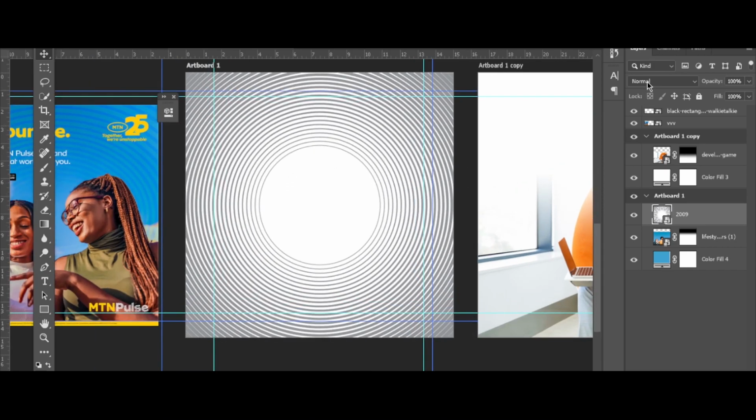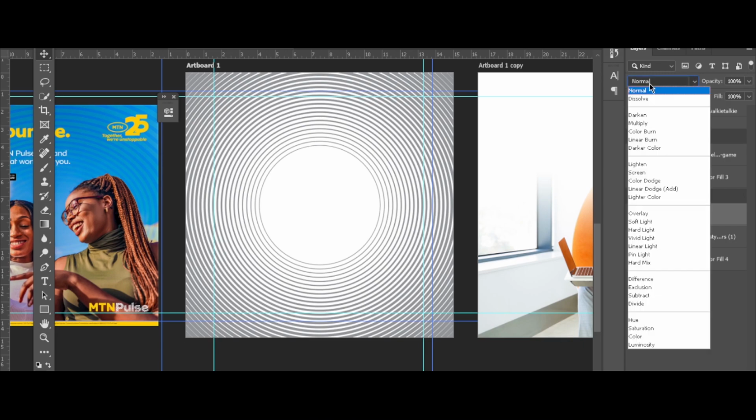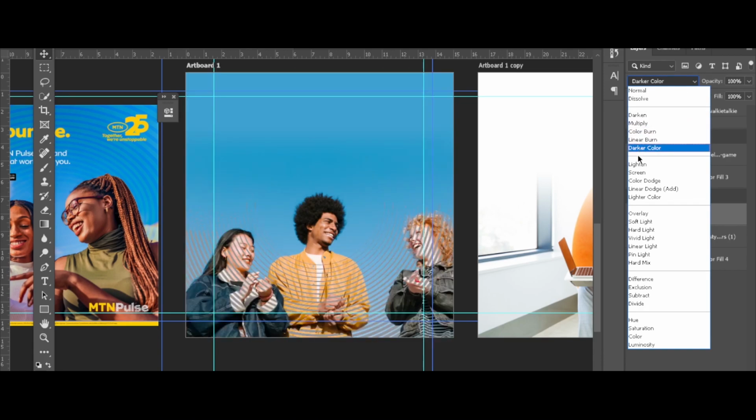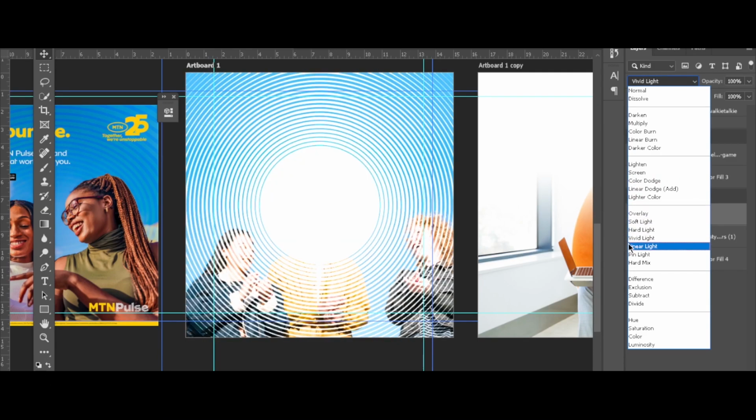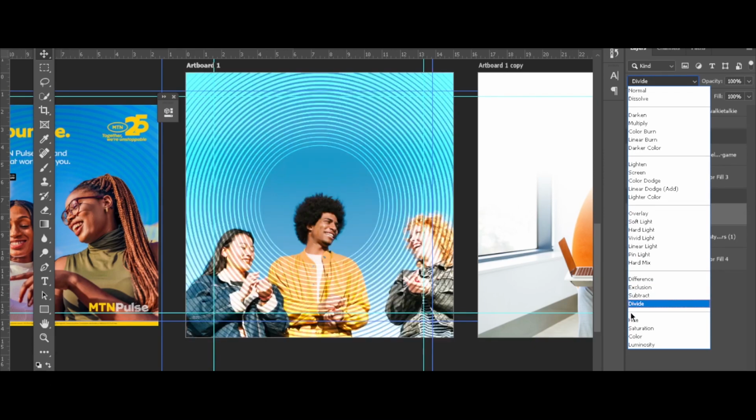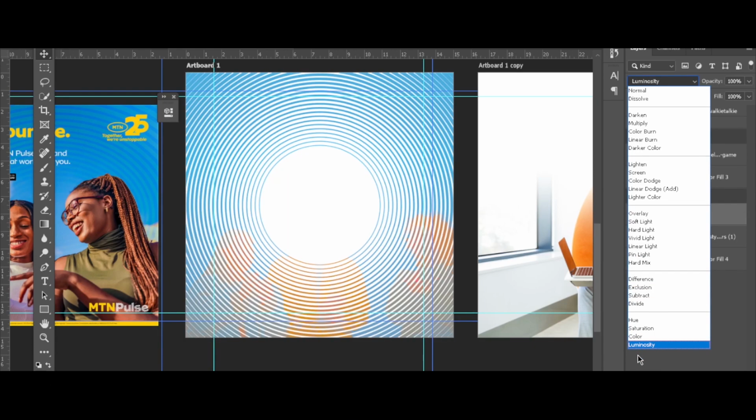Right here, I hope you guys can see it, we have Normal as the blend mode. It's always normal by default, right? When you click on it, you see different kinds of blend modes. One of the best ways of understanding them is by going through them. When you hover over them, you can see what almost each and every one of them does, right? But it's very important to understand how they affect everything.